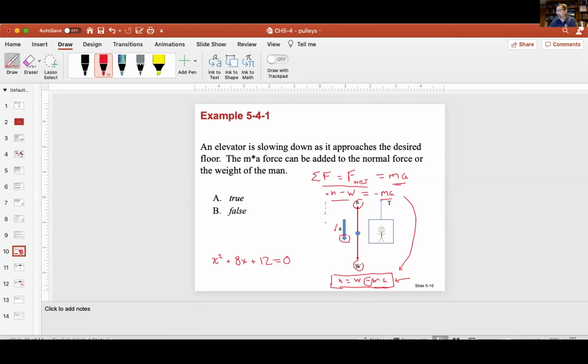Now, if you're not buying anything I told you, and believe me, I've been doing this long enough that I know this is a hard sell, okay? That in order to get this problem right, you don't just start with this equation in the box here. You go through all this rigmarole I'm showing up at the top. That's part of your solution. For full credit, I said on the first midterm, you must show your work. Just so there's no ambiguity, I am talking about a free body diagram. I am talking about a statement of Newton's second law.